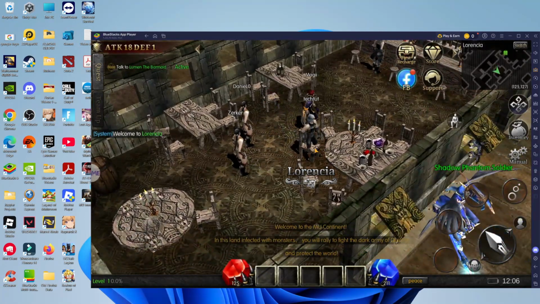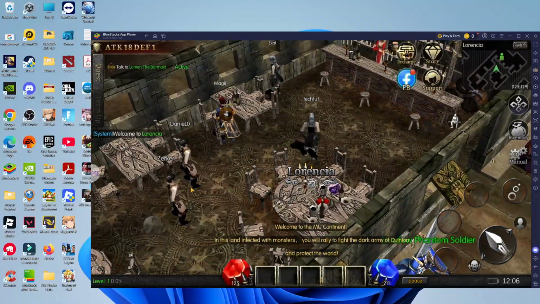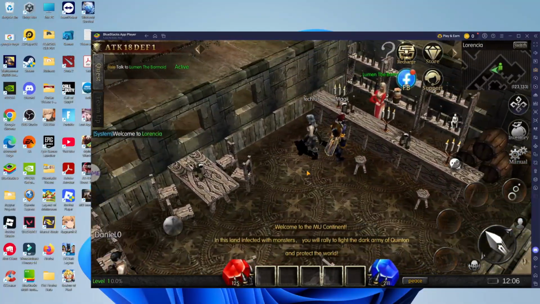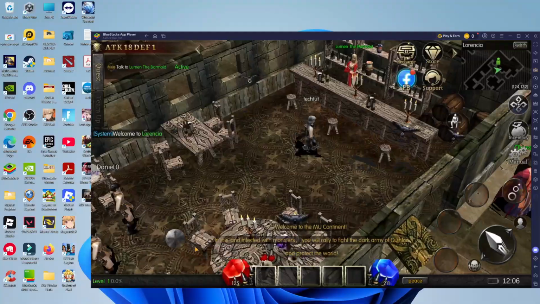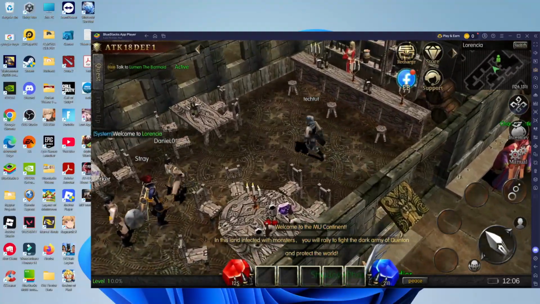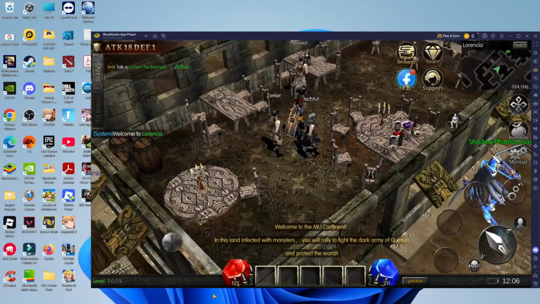As you can see, straight off the bat, the gameplay is very, very smooth. You can see there's actually no lag at all. Now you can see I'm using my keyboard, so WASD, to control the character, but we've also got the joystick in the bottom left hand corner, so I can hold my left mouse button and drag this around just like so to move my character. So as mentioned earlier, if you don't get on with touchscreens and you prefer game controls, this is a really cool thing you can do.